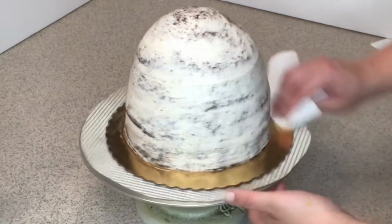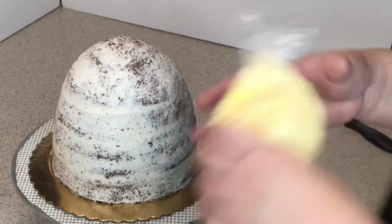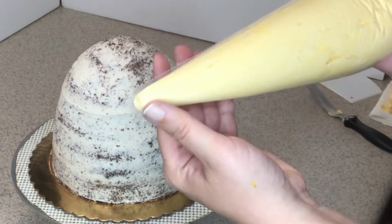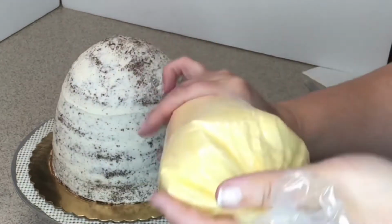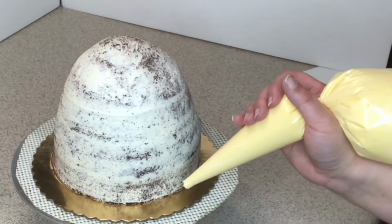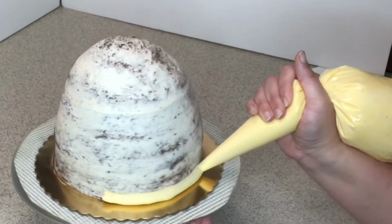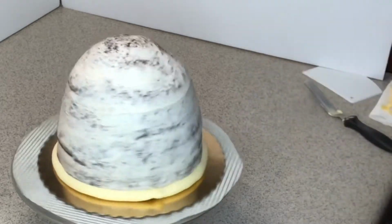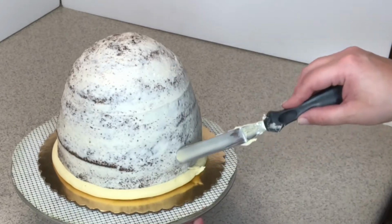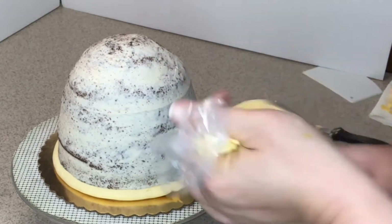All right, now the cake has been in the fridge for several hours, and let's go ahead and ice it. I already have in the bag some buttercream icing, and I colored some pastel yellow, and I added some gold. And I just put it in the bag and cut the tip off of it, all right? So find your face, which side you like the most, and in a continuous motion, keep squeezing from the bag and complete the line. So that's how, and here I kind of outline where the beehive entry will be.